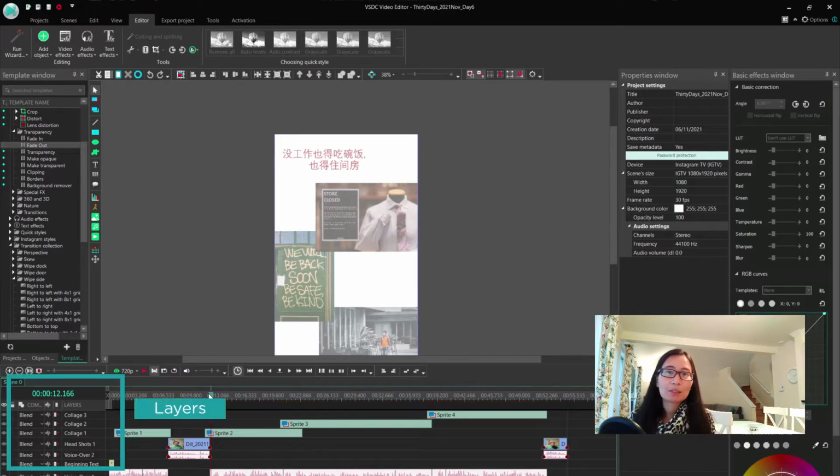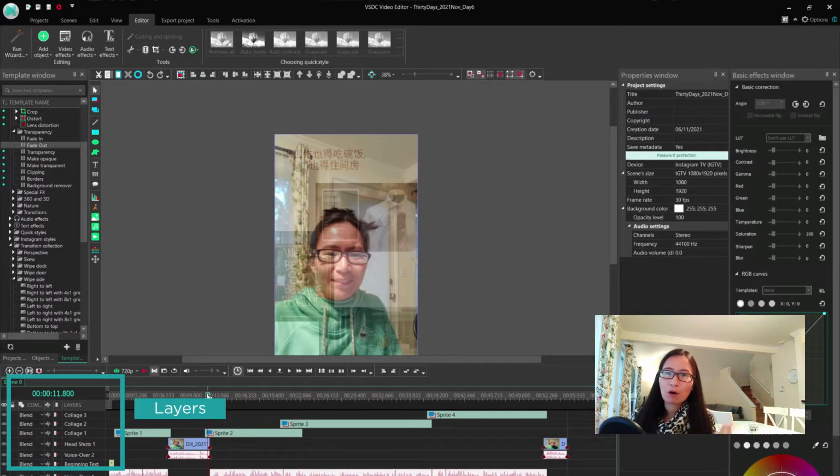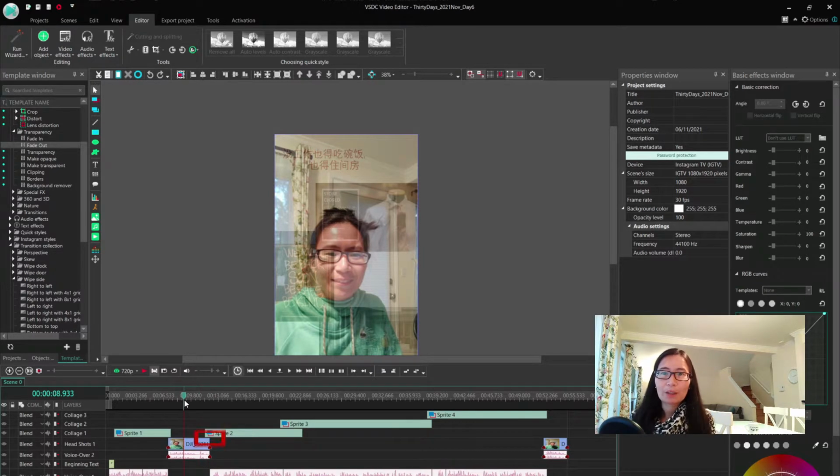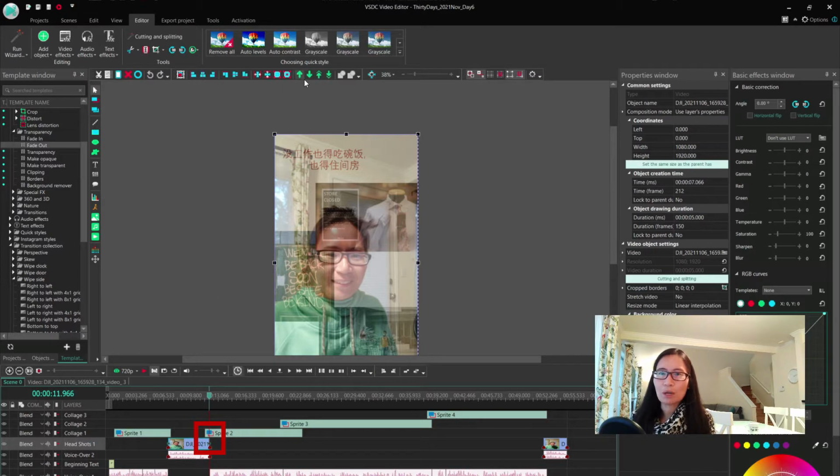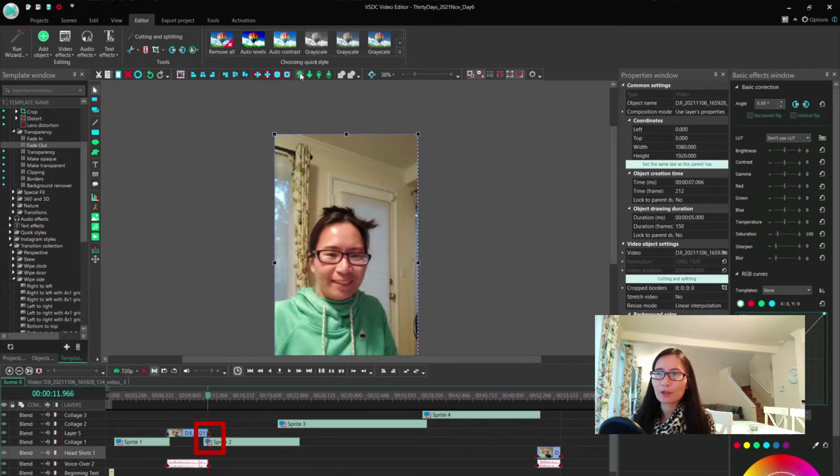You also have multiple layers, which in VSDC are called layers, although other video editing software may call them tracks. For every different thing that you want to appear at the same time, it needs to have its own layer. And for items that are visual, such as images or video clips, the order of the layers is important. So in this example, I have two images that overlap, and the one that is on top in the timeline appears on top in the screen as well. And when I exchange the two layers like this, then the one that was below now comes on top.